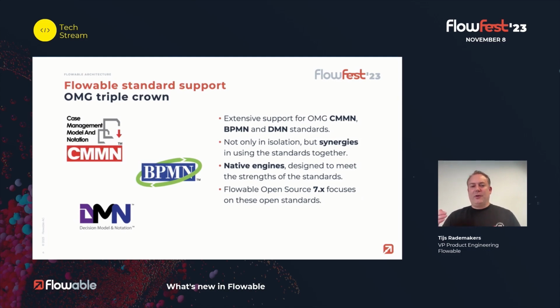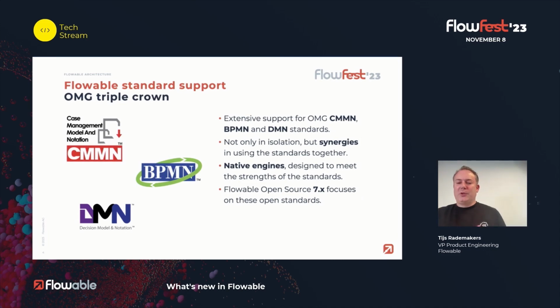Then another point is that for Flowable, we implemented these standards using native engines. So we didn't, for example, build a BPMN engine because that was our foundation as a starting point in the Flowable project, and then just build CMMN on top of the BPMN engine. We really built a new engine purely for CMMN, dedicated to that specification, taking the strengths of that specification. And so we really see native engines as a foundation block in Flowable. And the same goes for DMN, of course.